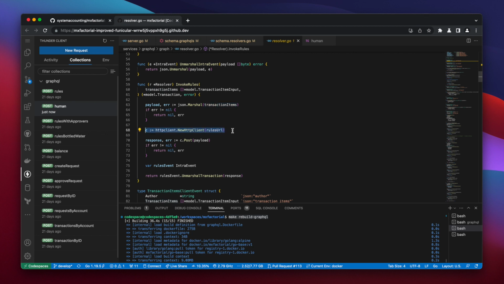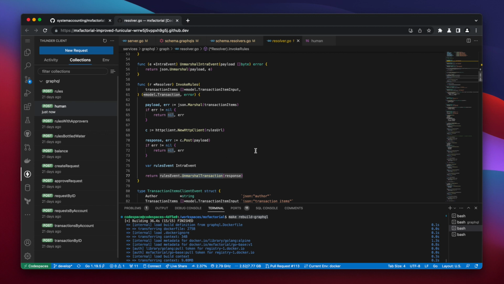An HTTP client is created pointing to the rules service URL. When these services move off Lambda, the HTTP clients will get replaced with gRPC because it's faster. Anyway, GraphQL posts the milk, bread, and eggs request to rules. Rules responds with taxes added to milk, bread, and eggs. And the items are returned together as a transaction.